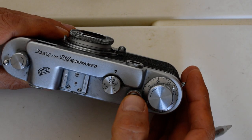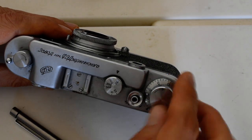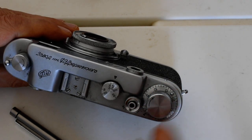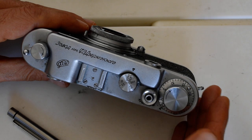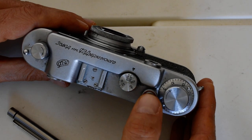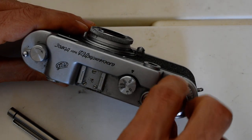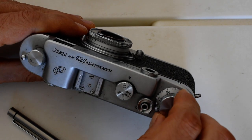So let's try another one. There we go. Well, son of a gun, looks like I'm going to waste two frames on this thing. It is Fomapan, and Fomapan sometimes gives you a little extra film, like one or two more frames than, say, Ilford or Kodak. So I released again, turned, and okay, now it's not advancing all the way.